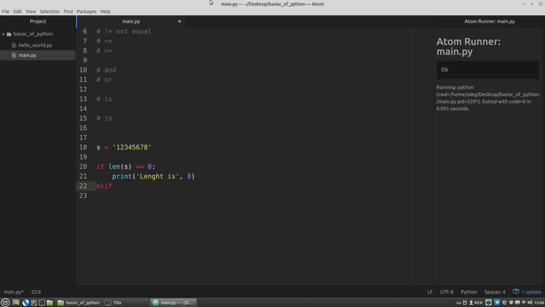Else if, then I put here a new condition to check, 6, and at last else print something, doesn't matter. Length is 8. Length is 6.